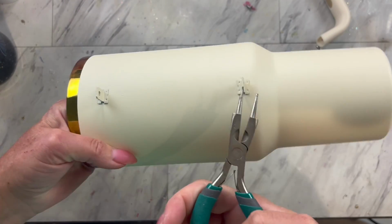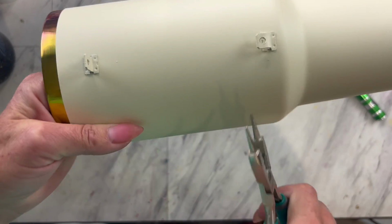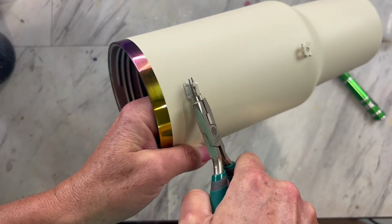You're going to grab some pliers and take those little tabs that the handle rested on, and you're going to bend those both inward.